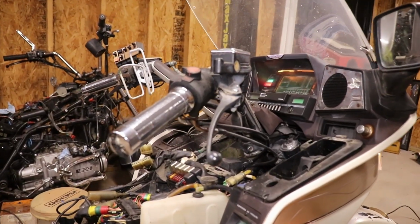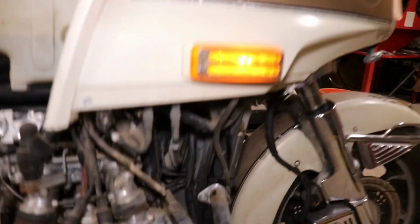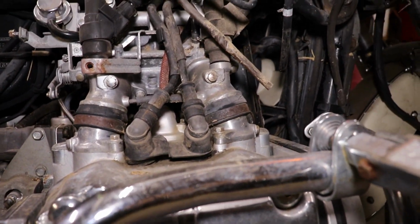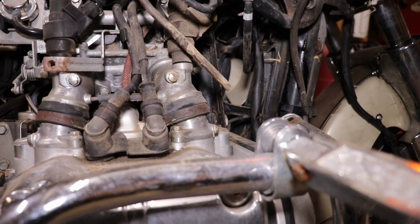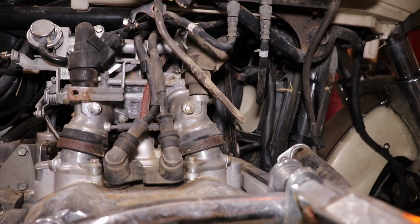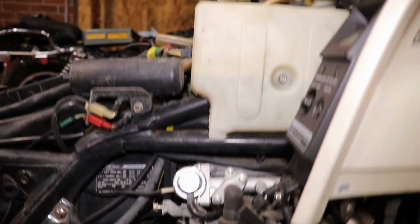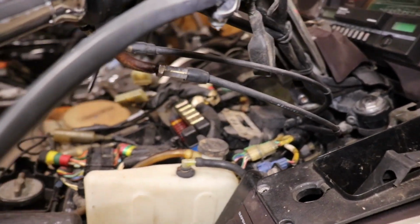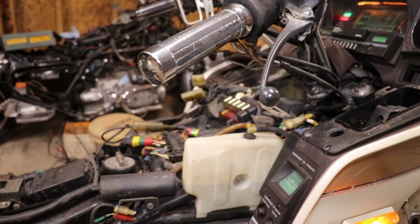Letting it sit here and run for a while. Make sure the fan, oh! I thought the fan was on. I had to fix the cooler here. The overflow tank reservoir hose, the split going right on top of the radiator. Looked like something chewed it.